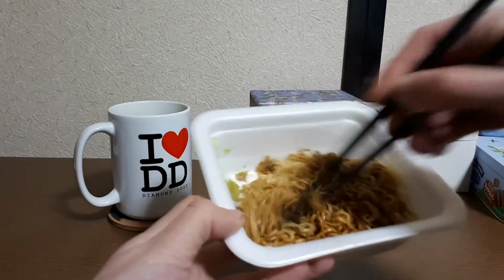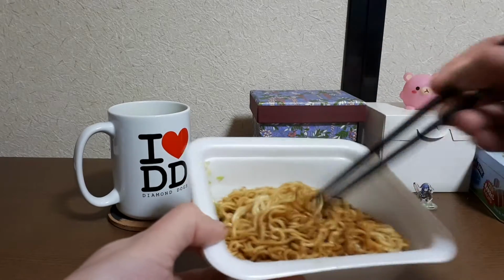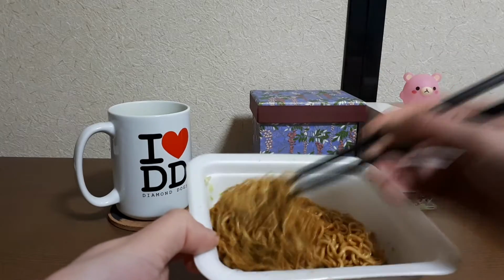I don't know if you can see that, but at the bottom, oh, look at that, vegetation. I don't know how long it's been frozen in carbonite for, but there might be some vitamins left that we can use. Yeah, there we go.